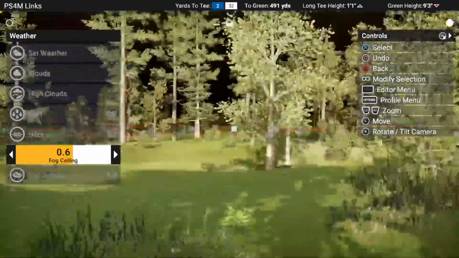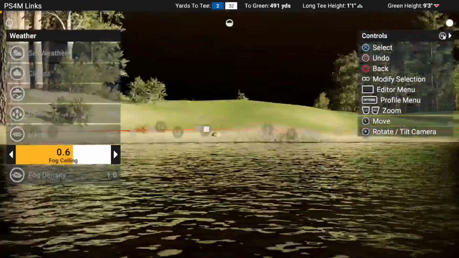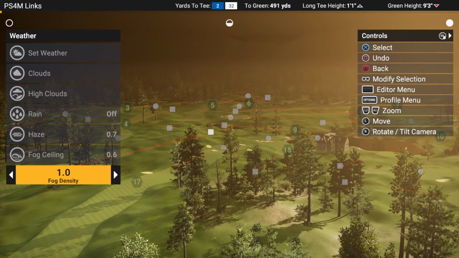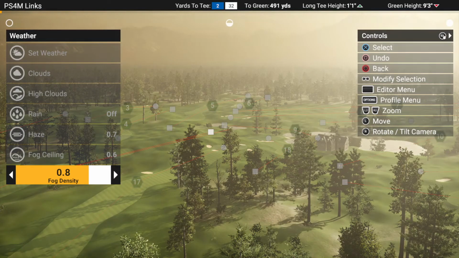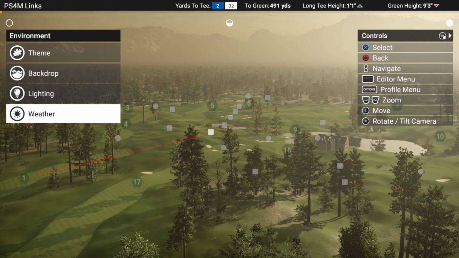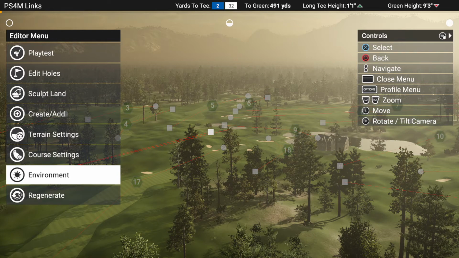Well, that's some deep fog. That is. That cannot be right. There we go. Nice foggy day. So don't add too much fog because it just makes it go black.